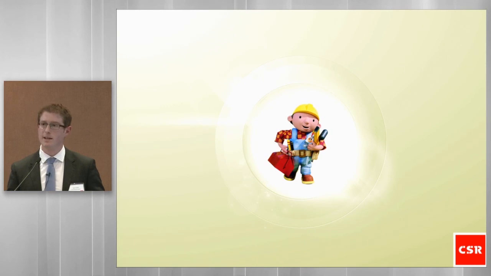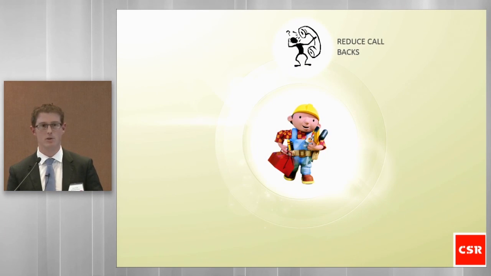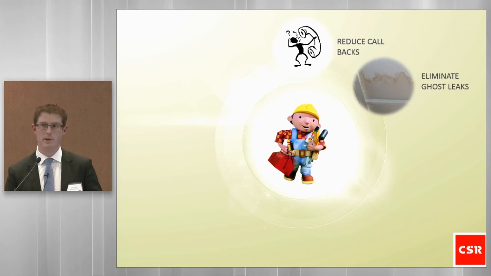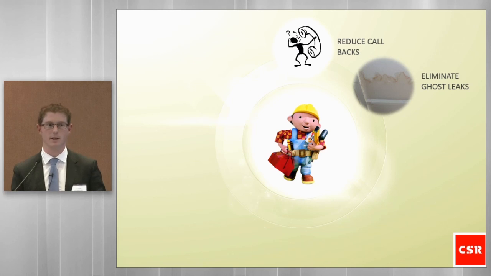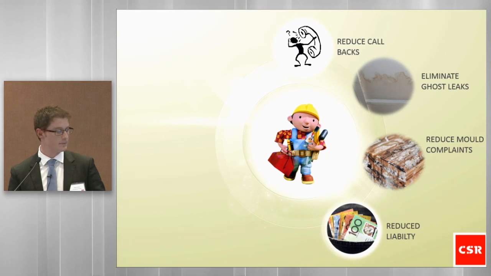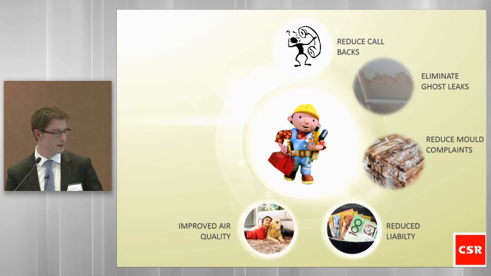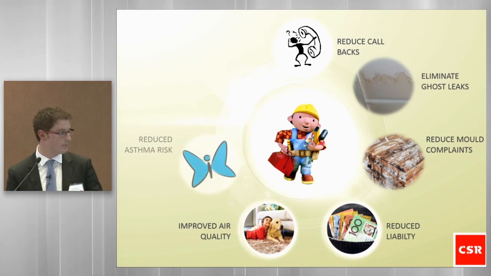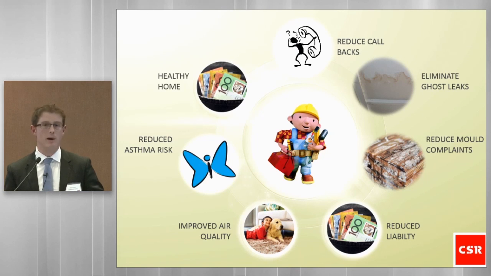So what does the builder get out of this? They'll get reduced callbacks. They'll eliminate those ghost leaks, those leaks which aren't actually leaks, but they're condensate forming on the structure, dripping down onto the ceiling, which looks like leaks but isn't actually leaks. Reduce the mould complaints, reduce their liability, therefore improve the air quality of the buildings which they're offering, therefore reduce the asthma risk of their consumers, be able to market a healthy home to the purchasers of their homes.